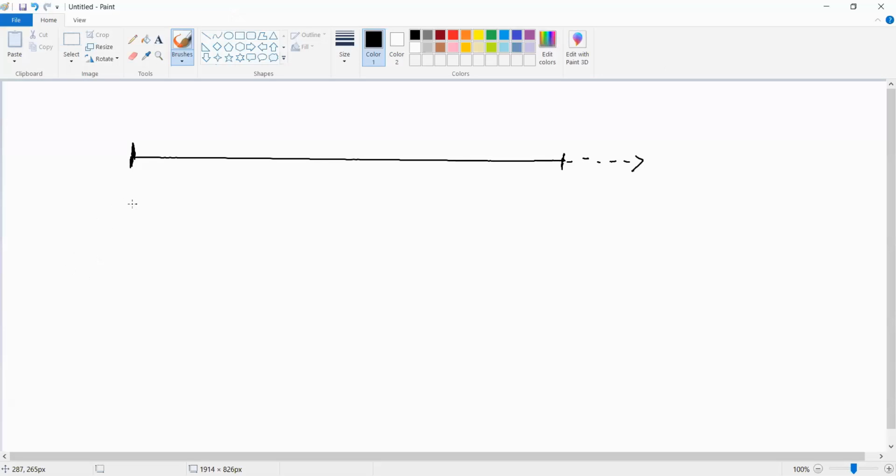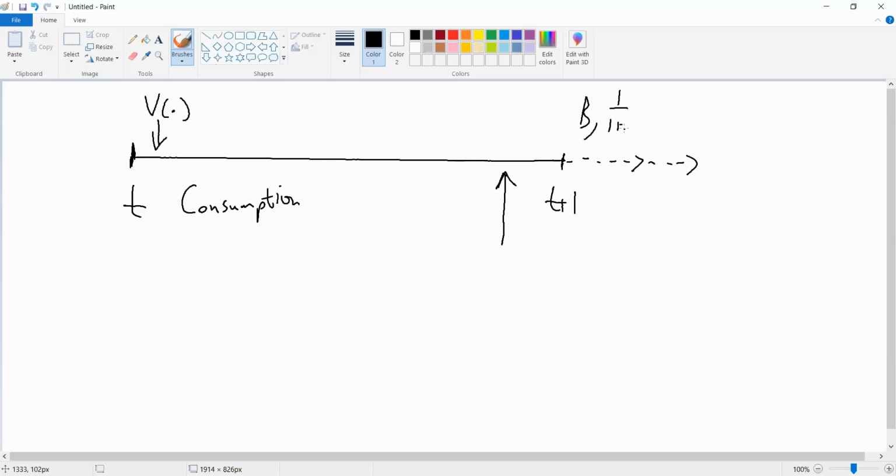In other words, if this is what happens in one period t, and t plus 1 starts here, and the arrow of time continues off in this direction, then rather than measuring the value here, where just before consumption takes place, which is what we did when we were talking about the growth model, instead we're going to measure it here, after everything has already taken place, and we know that tomorrow the agent is going to start discounting, whether with beta or with 1 over 1 plus r, whatever happens tomorrow.